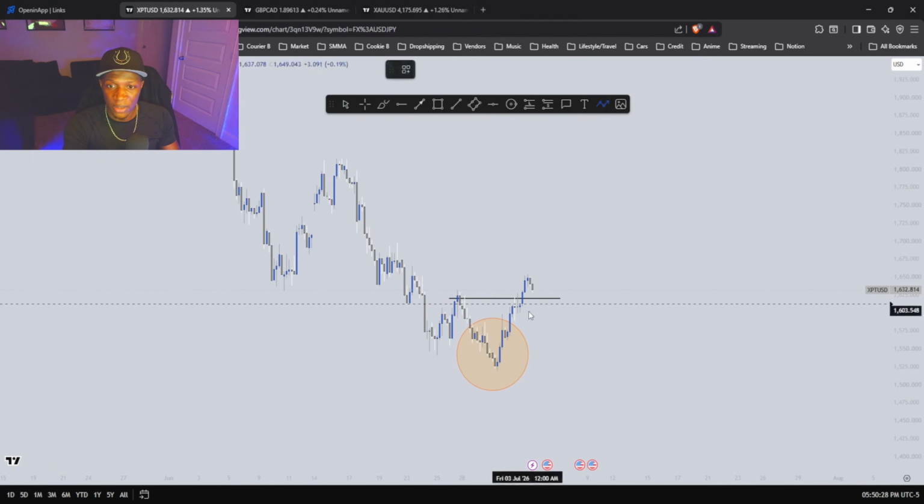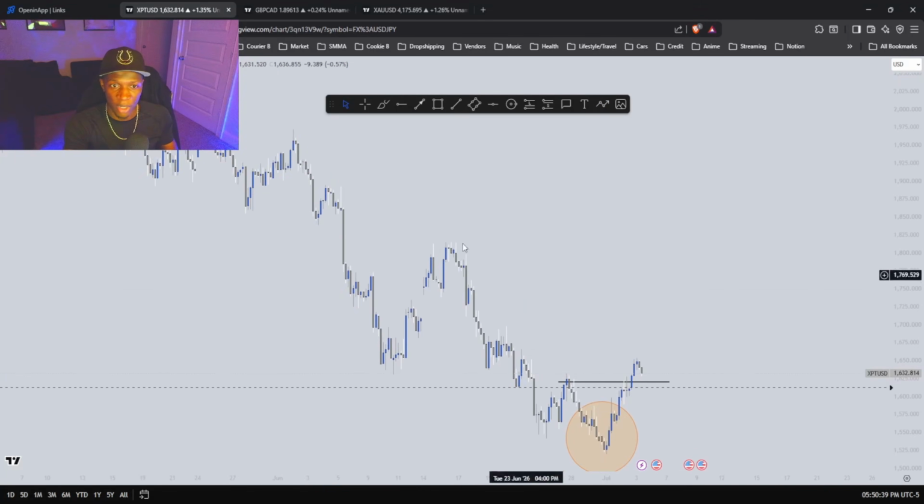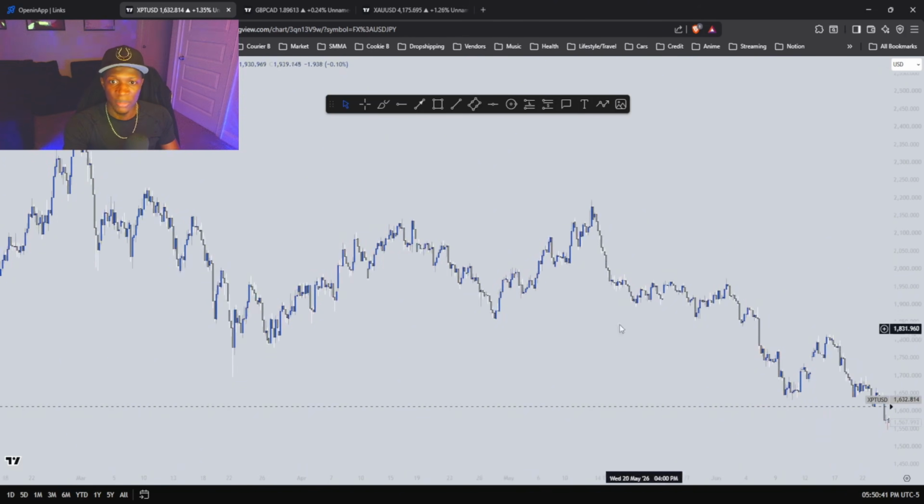So what we're seeing here is called an indication, and right now a correction has happened, and that's called ICC: indication, correction, continuation. So price just broke its lower high. So what does that mean? Price is going to most likely be bullish this week on platinum. Now let's go to another time on the platinum chart.